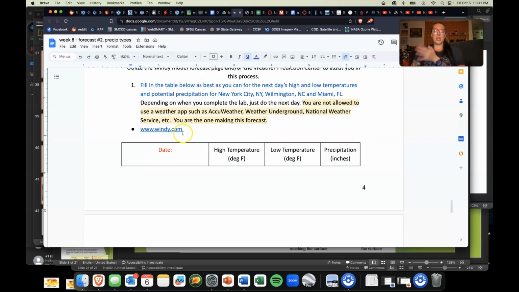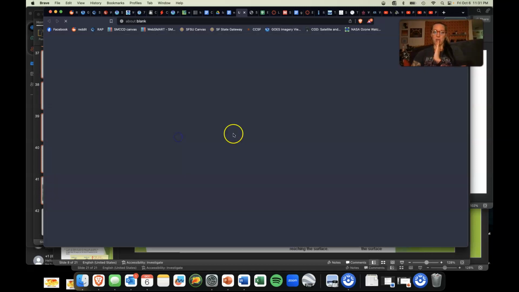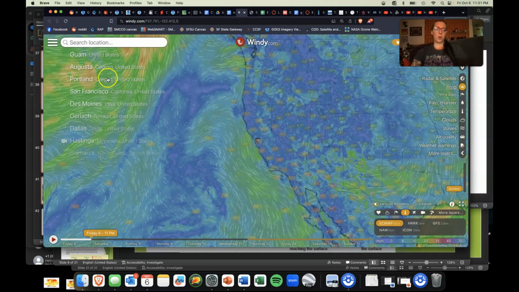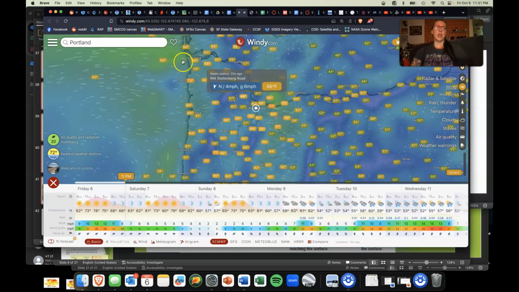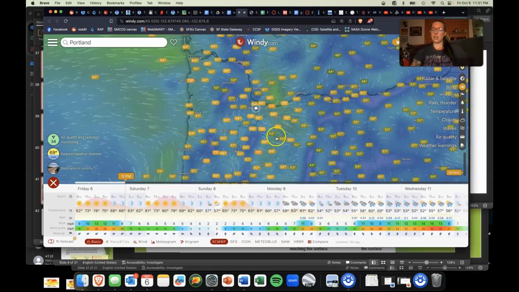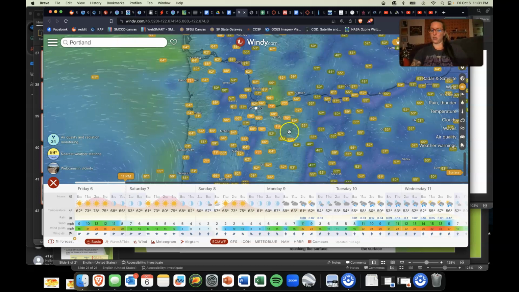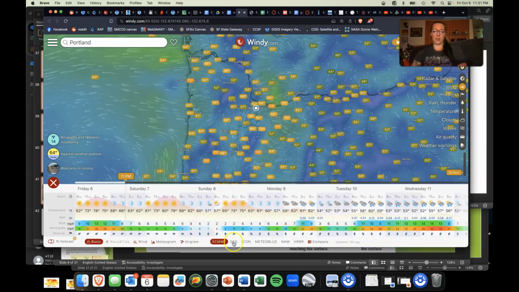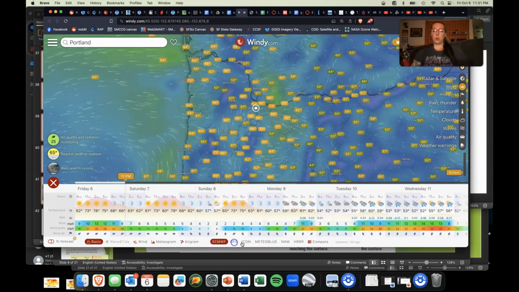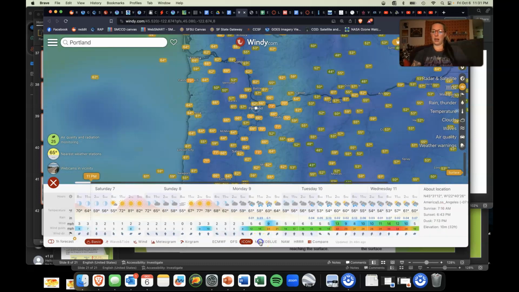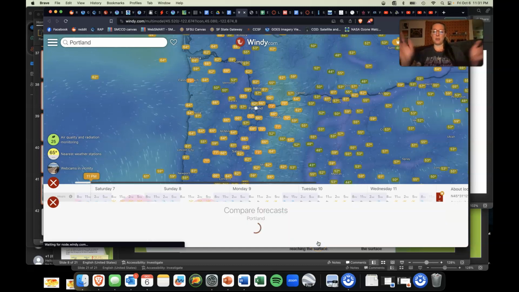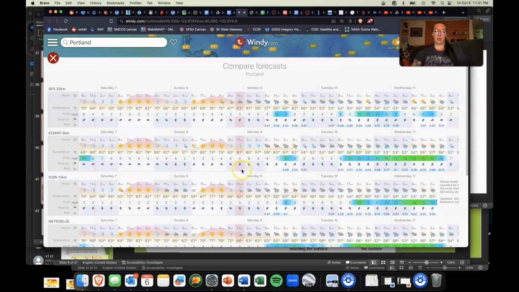So please use Windy, use the compare button just to redo that for a sec, just in case anyone was gone. So say I was forecasting for Portland, you go to the search bar, go to Portland, it nicely takes you to where that location is on the map, but on the bottom part here where it has the different models, which you can toggle back and forth between, but guess what? In the bottom side here, it says compare, huzzah, compare.